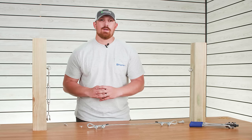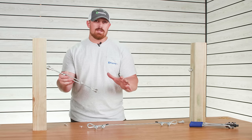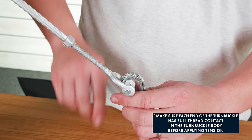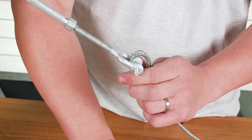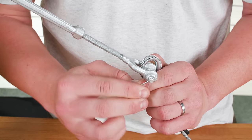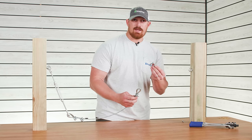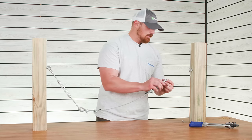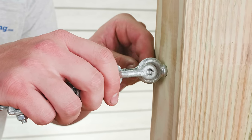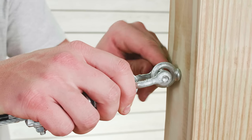At this point we have our eye bolts connected to each of our attachment points. One end of the turnbuckle is attached to our eye bolt and we've opened up our turnbuckle to its maximum amount of take up. Grab your cable assembly, place the thimble into the jaw of the turnbuckle, and attach that cable eye. Make sure that you get your retaining pin in there. Then take the ear side of your shackle, pass that through your thimble, place your shackle over the ring of your eye bolt, and attach the shackle pin.